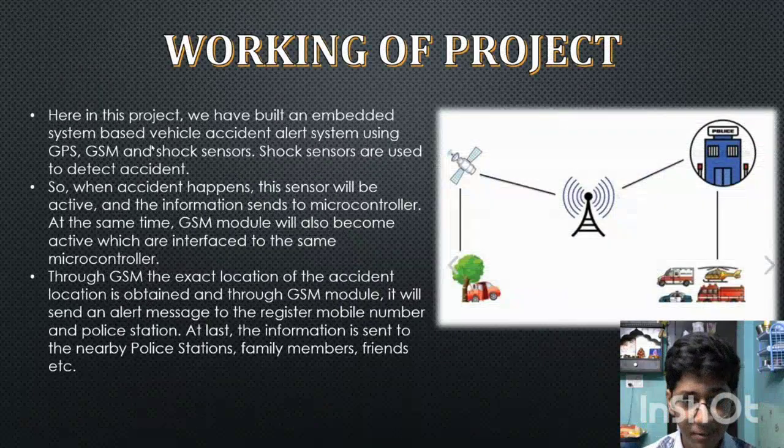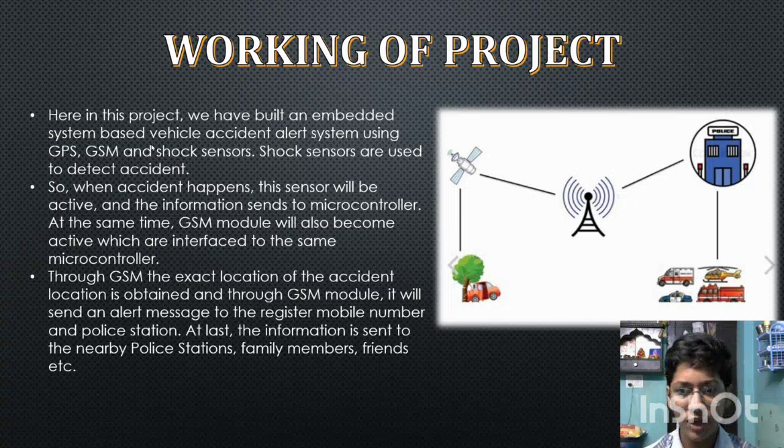So let me now just explain the working of this project. This project works using GPS, GSM and shock sensors. GPS is global positioning system and you all better know what it is. It is used in popular apps for navigation such as Google Maps, Apple Maps or Ola, Uber, etc. Now GSM. It is global system for mobile communication and its name better suggests its purpose. And lastly, shock sensors. Do I need to explain them too? I think you better now know why these three components are necessary.